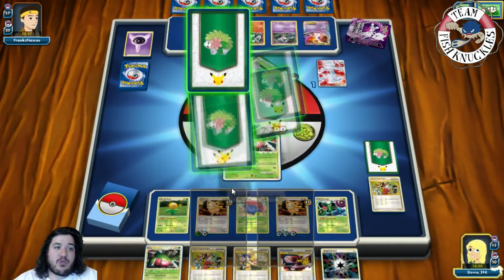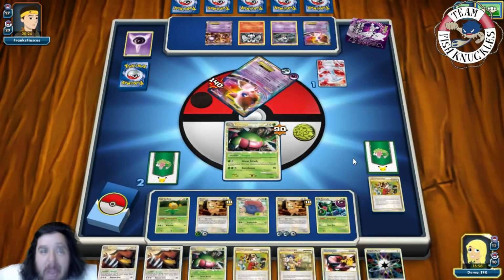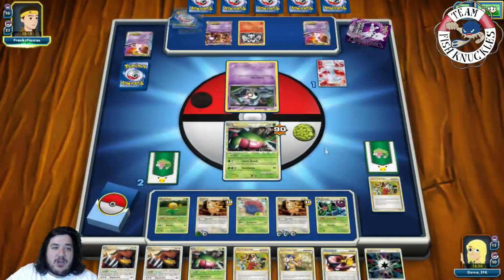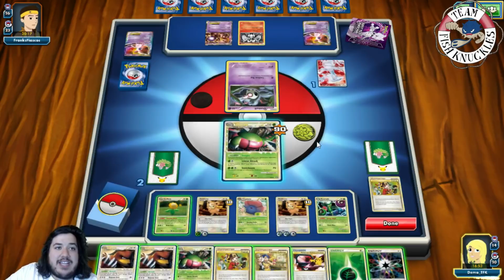Okay, so we're doing great. We'll go down to 2, 1 to 2. And let's see, come on, Ursaring Prime. There's an Ursaring Prime and an Ursaring Prime. Okay, so we might be okay. Mewtwo might not be able to knock us out straight away. Here comes Duskull, which we don't care about. We're actually just leaving the active spot and just... yeah, so what our plan is now is to snipe his Pokemon.